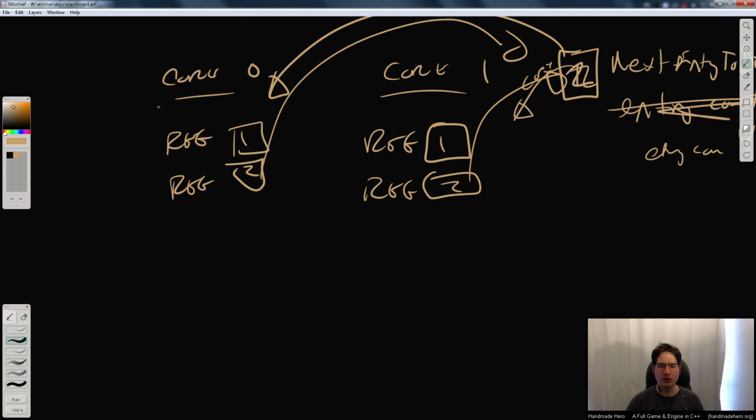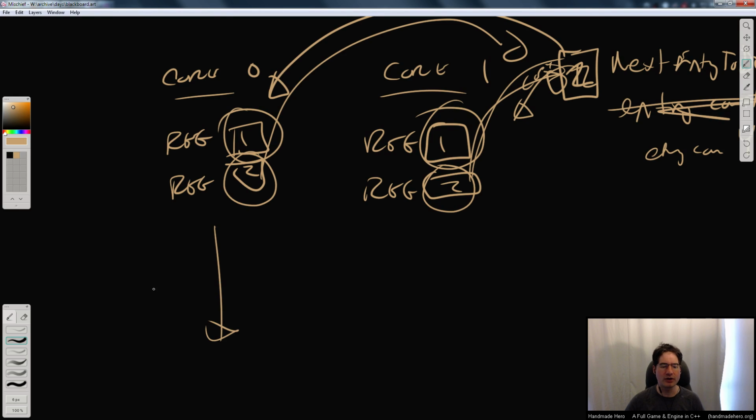So both of these cores now think that work unit 1 is the one they should do. And they both think that they updated the value to 2, which they did. But what that means is that work unit 1 is actually getting done twice now, each of these cores does it. And that is bad. If that was rendering, we just lost 1/16 of our performance because we rendered a tile twice. Instead of having 2 different tiles being rendered by 2 different cores, we rendered the same tile on both cores. So does that make sense?